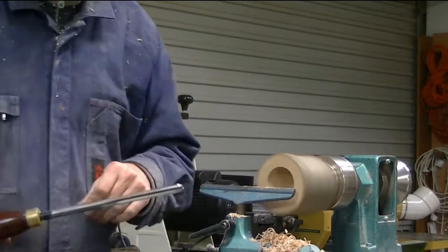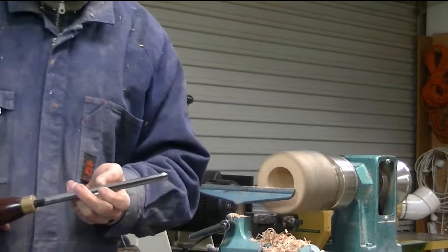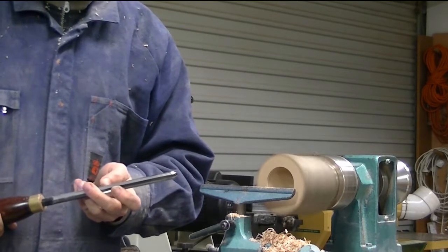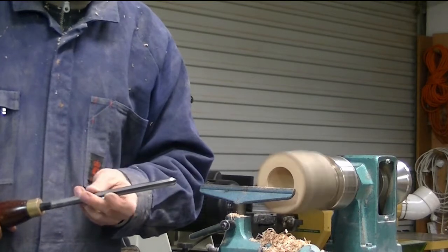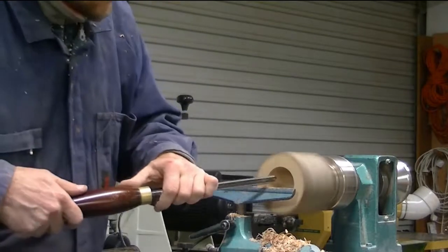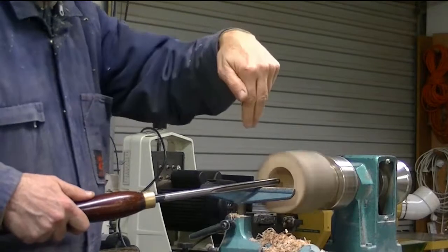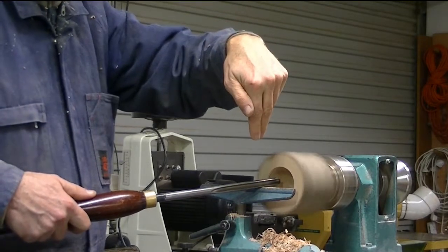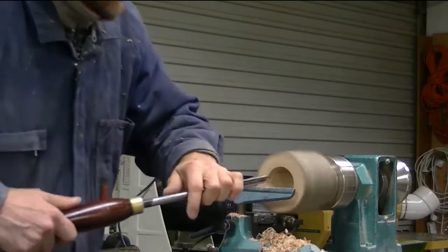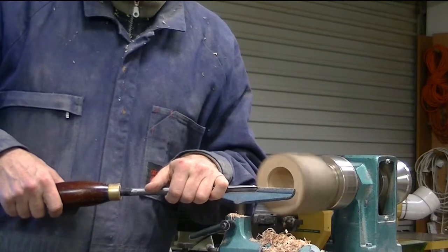Yeah, that's similar to back hollowing. With back hollowing, you keep your entrance small. You don't make it large. So you're actually using the entrance as the point for your tool. With back hollowing, part of the fulcrum of the tool is actually the inside of the work there, which means once that gets too large, it doesn't support it properly.